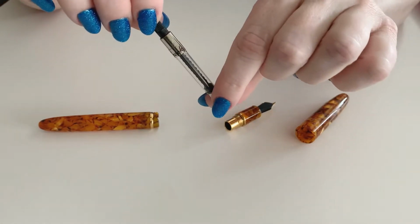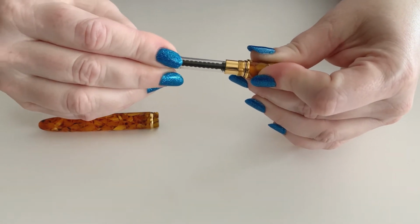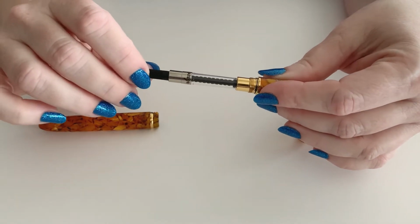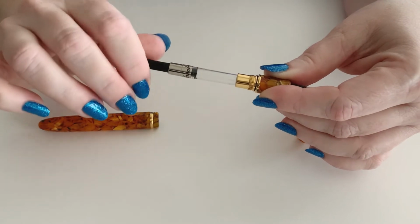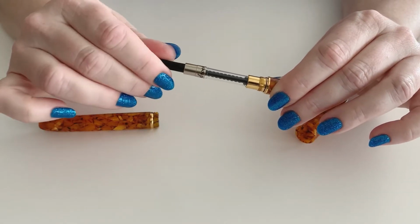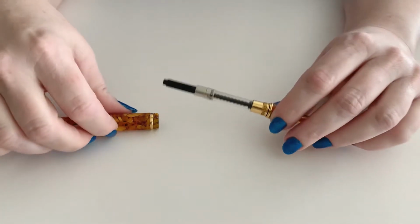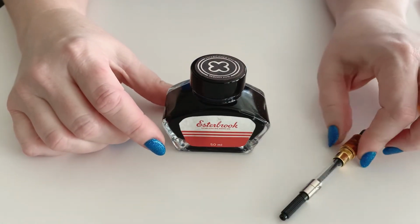It works simply. Take the converter, press it into the section until you feel a secure fit. Next, what you're going to do is make sure your converter is ready to go. It does work, so position it down towards the section, just like so, by twisting the knob. Next, we're going to put some ink into the pen through the converter.